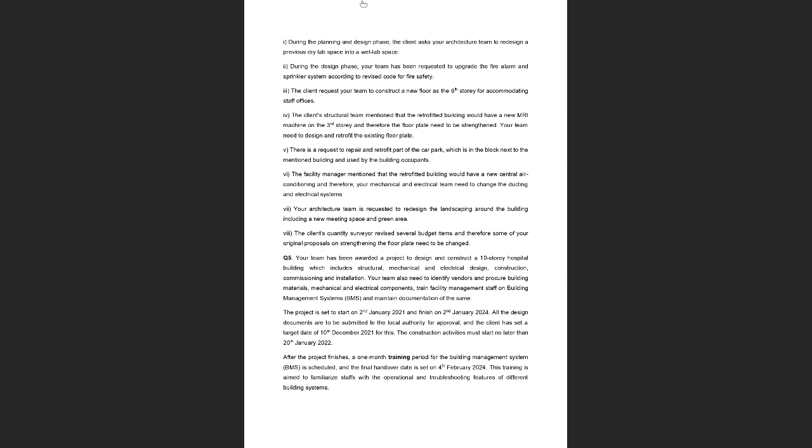Okay, so everyone agrees, I guess. So this is within the scope of the project, right? Redesigning the space is part of an addition and alteration project. So as long as the newly designed space is within the building, because we are talking about the main research building, and no major changes are made that will have a major influence on the structure of the building, this is within the scope of the project.